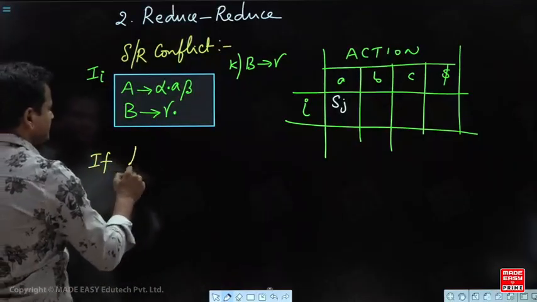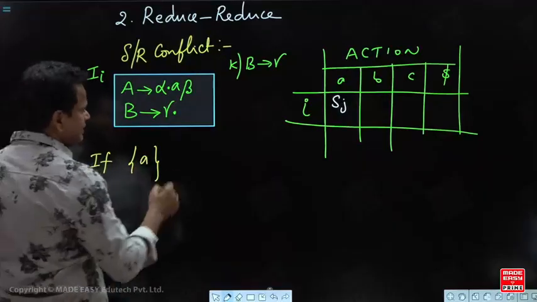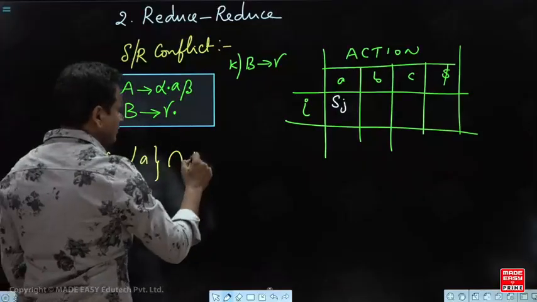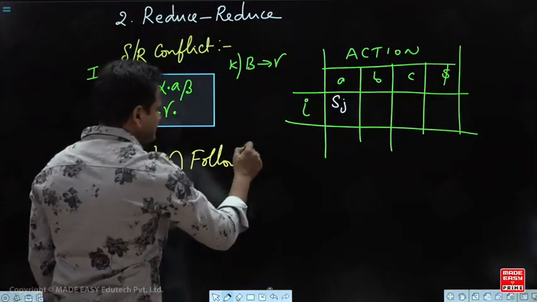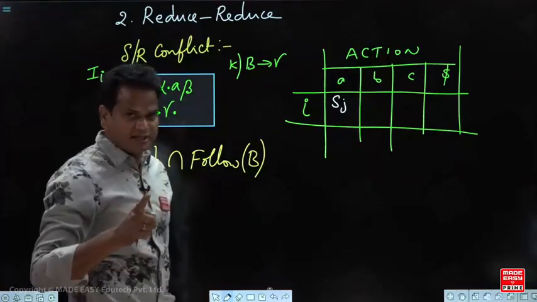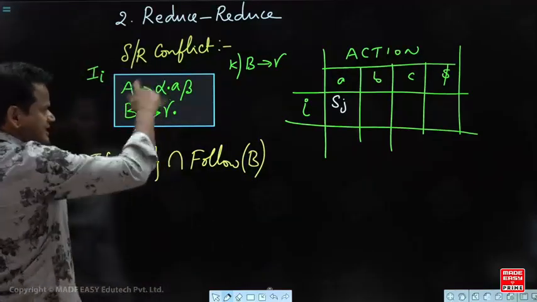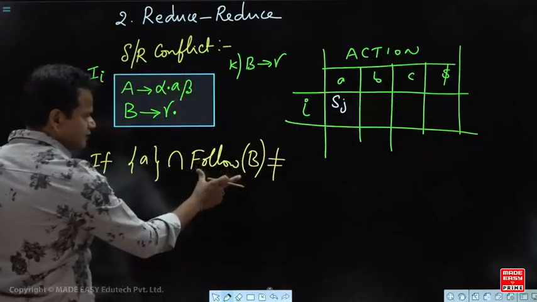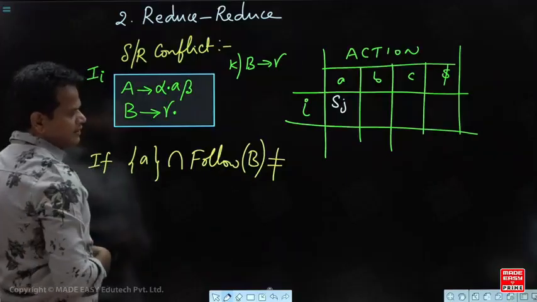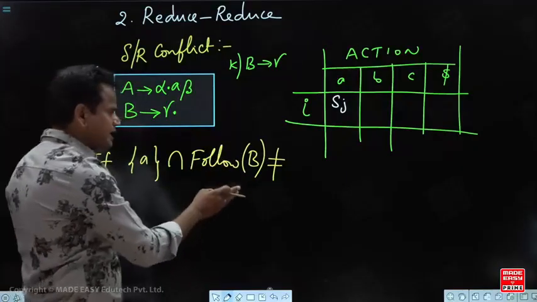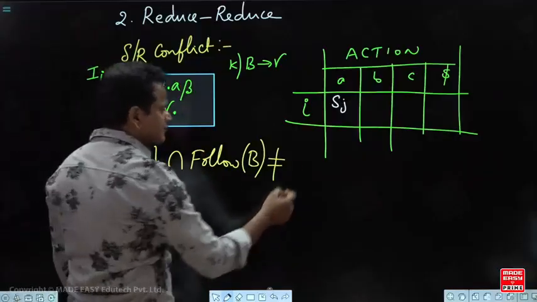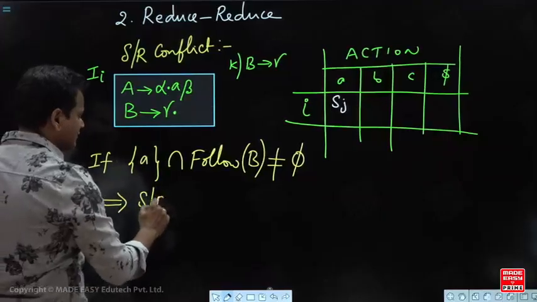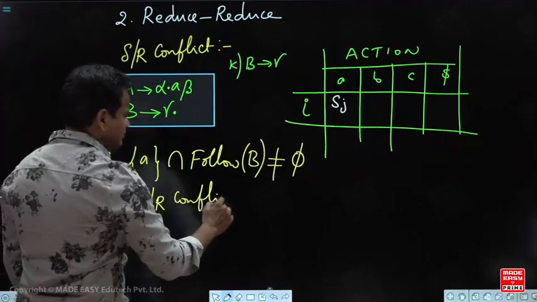Take that terminal, okay, and in the same state one final items follow. I repeat, guys, in the same state, once in any state, shift symbol terminal, any terminal, and in the same state one final items follow, and now final items follow is also having A. See, this follow of B is also having A. A intersection A is what? A, which is not empty. Not empty means shift reduce conflict. Whenever shift reduce conflict is there, means it is not SLR of 1.